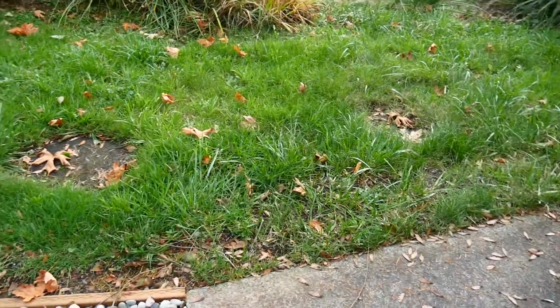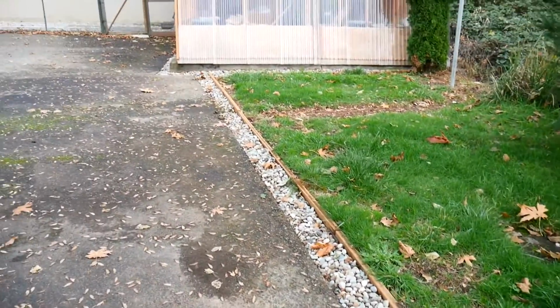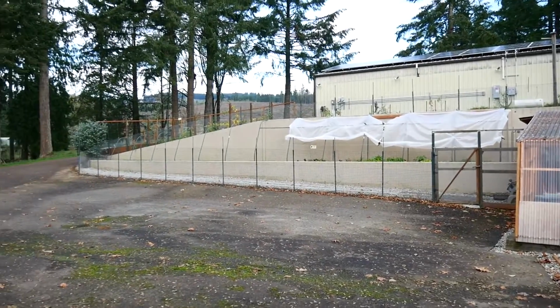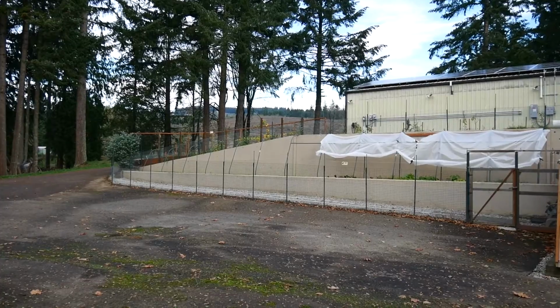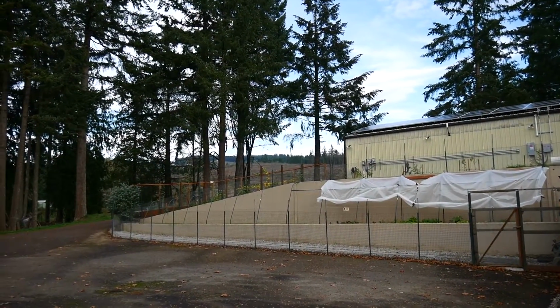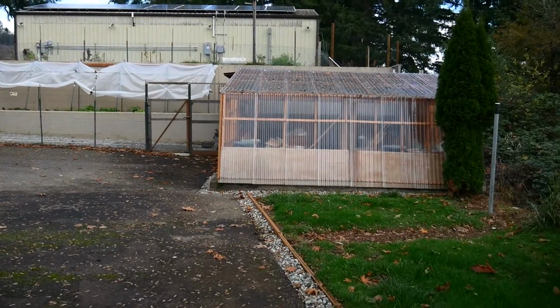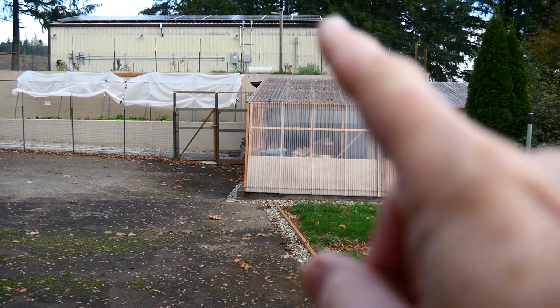But anyhow, the drain here is done, and underneath the drain, see that runs all the way along in front of the greenhouse and runs all the way in front of the lower garden bed. So there's a drain all along that. It actually goes all the way up almost to the pole barn, goes around the corner and up to the pole barn.